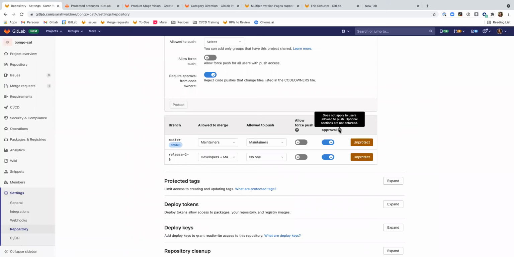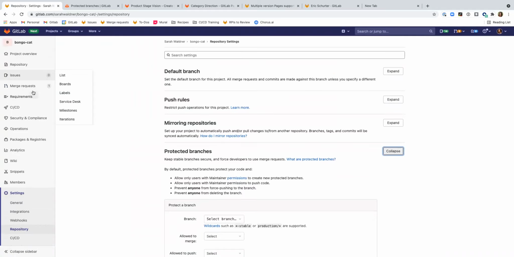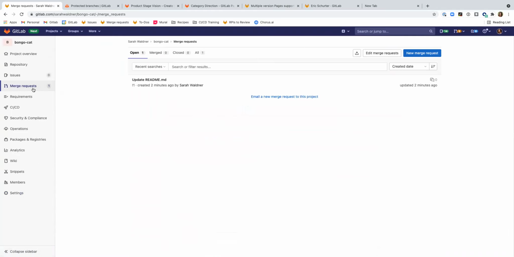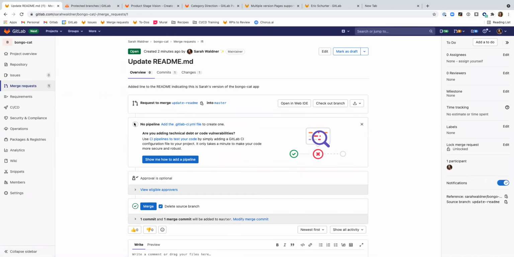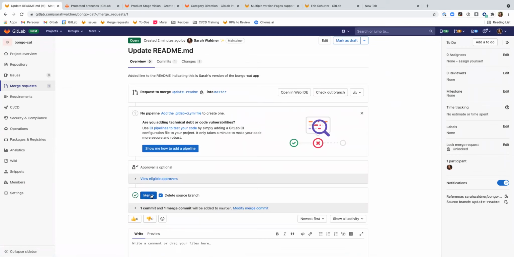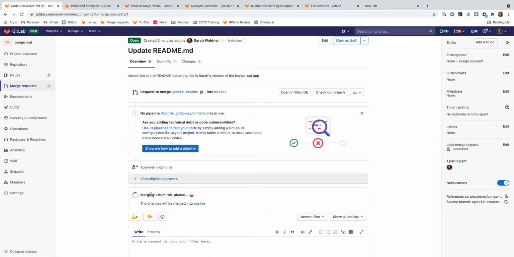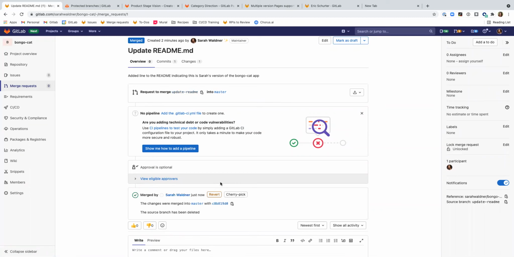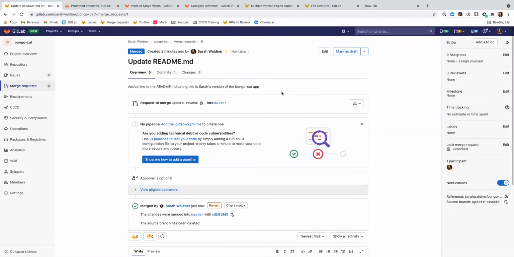So this is not applying because I am allowed to push. Okay, that makes sense. Glad we worked through that. So theoretically, if I was not allowed to push, then this would have assigned it to the code owner for this file. But since I have permissions, that is not happening. So we'll just go ahead and merge it. All right, so that was a half walkthrough of how to use code owners as approval on merge requests.